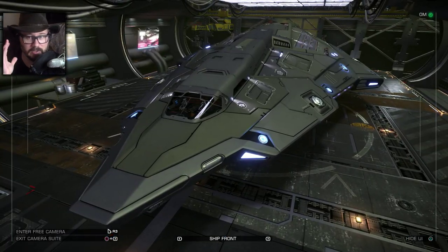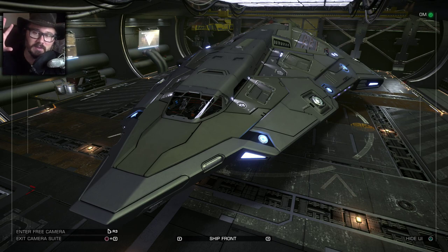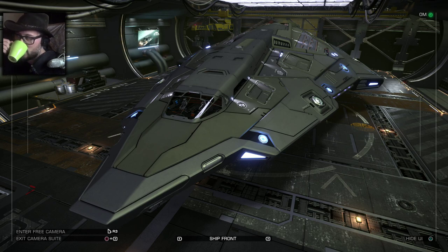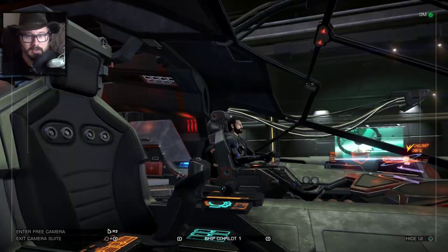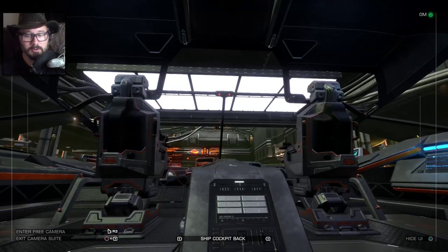This ship actually has one of the best cockpits in the game because it's not some protruding thing, which is very frustrating when ships have, to me at least, the protruding cockpit. I get it. It's cool to watch and stuff. But from a combat standpoint, it makes no sense. So this ship is the only ship whose cockpit actually makes some sort of sense. And this is what she looks like. She is big. She makes a whole lot of noise. But I mean, it's a cool ship.